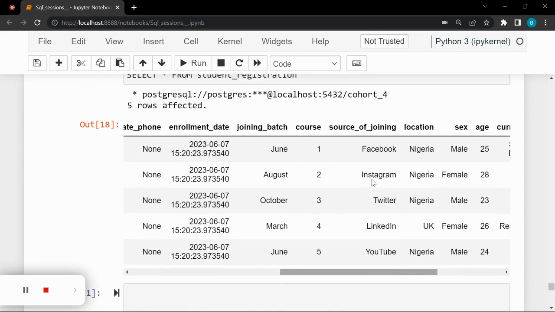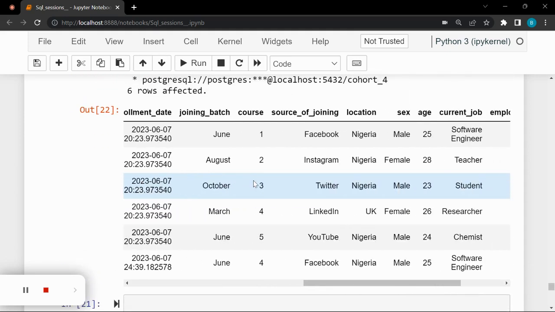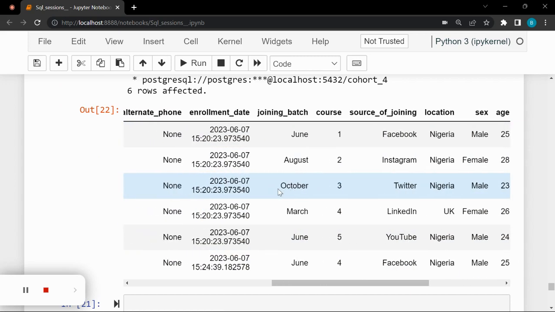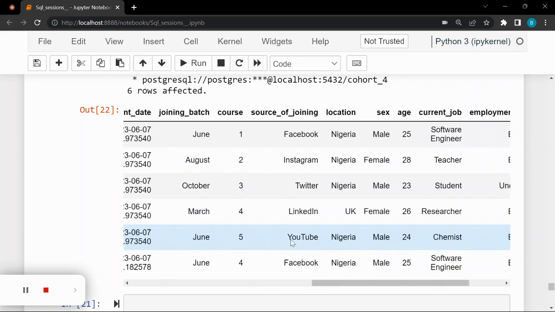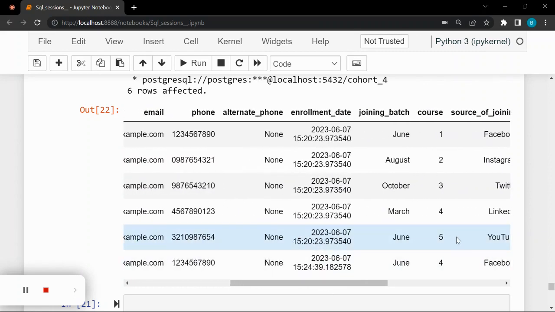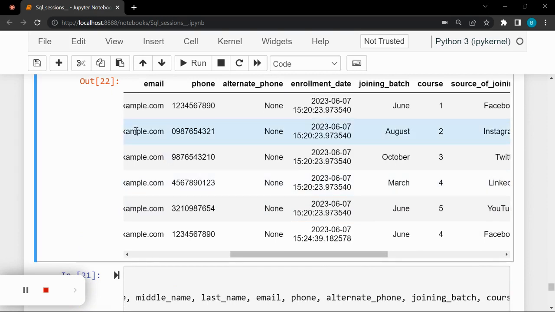All right, there is one more thing I would like to show us. We have one, two, three, four, five, so we kind of have all the courses. I want to delete one of these values. Let's say I want to delete the rows that have course 4.